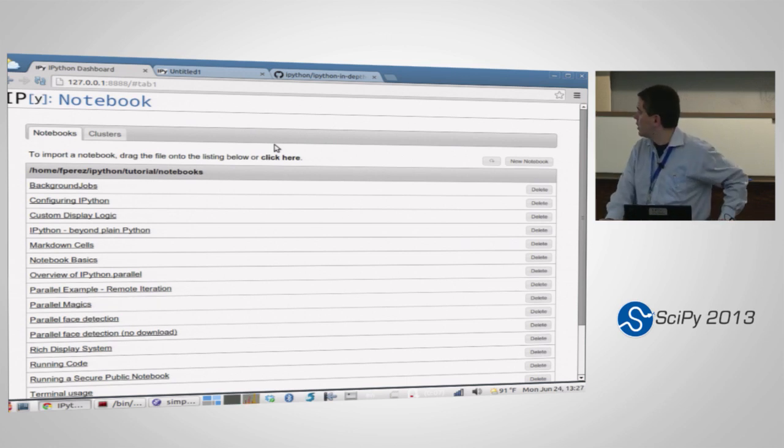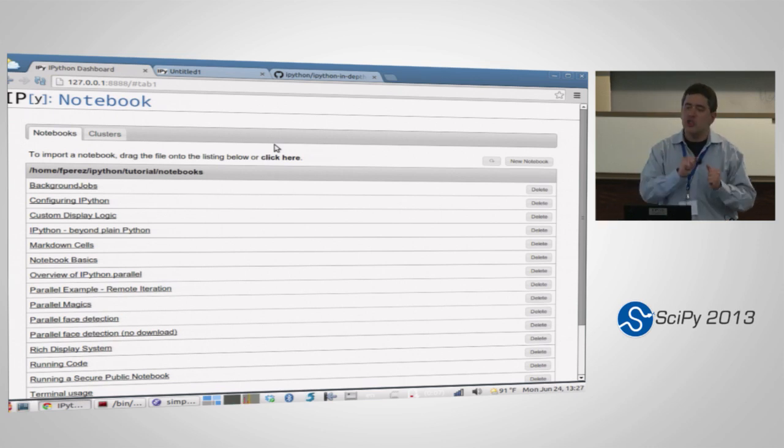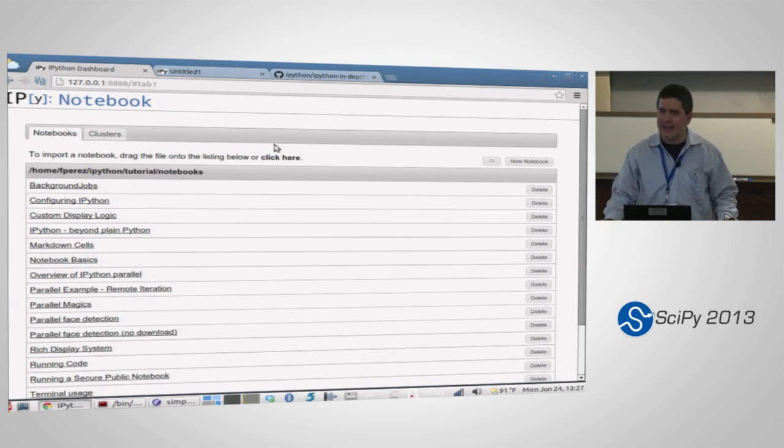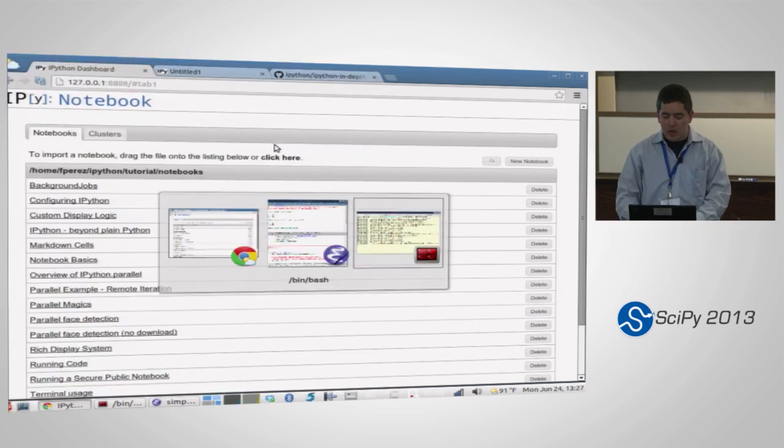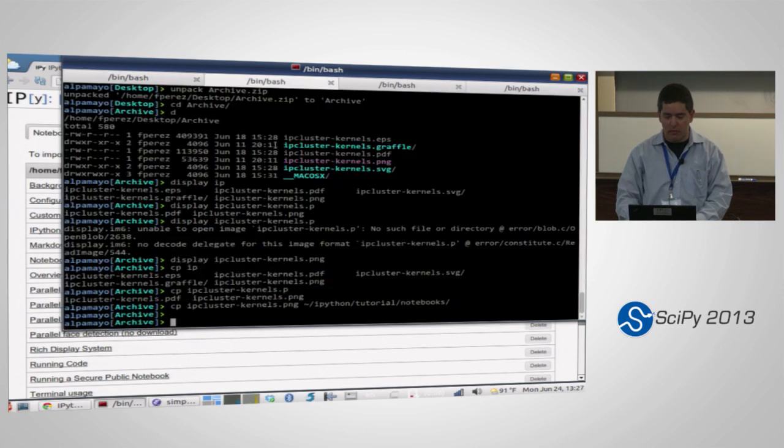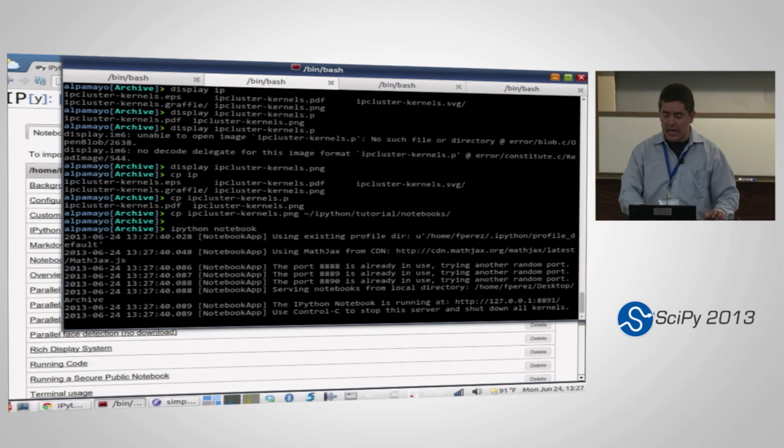On the dashboard, can I change the folder directory? Unfortunately, no. That's an awkward and, we know, annoying limitation of the notebook. We are in the process of fixing that, but you can't. What ends up happening is you go to a different terminal and type IPython Notebook, and it will open in a new port.